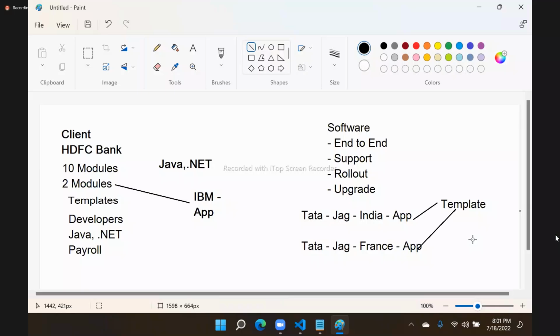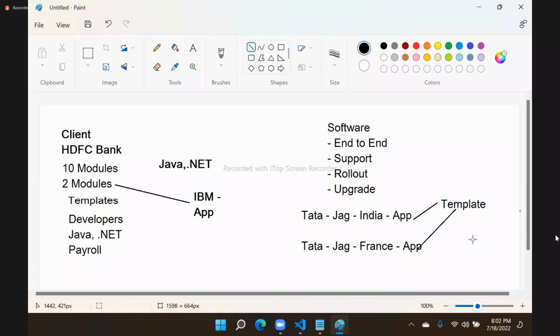Now, when you are doing a rollout, you have to tell their native developers how you are doing it, what you are doing, and where to make changes. You have to guide them. They cannot send their developers here, so they will ask one of your experienced people to go there. That is why the majority of people go on site: for rollouts, upgrades, and technical points.